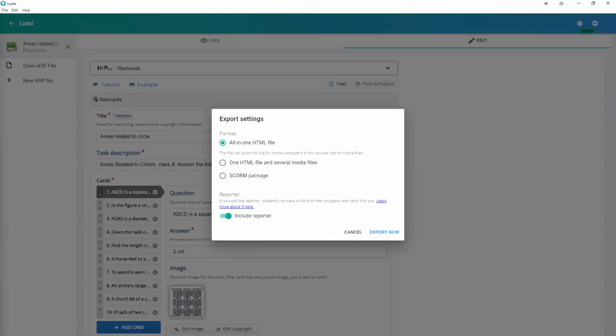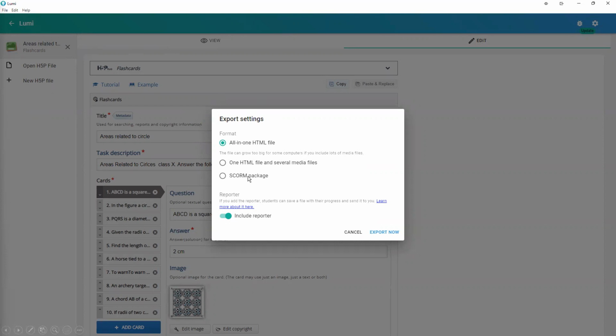This is how to export, which I showed you earlier. Exporting the file: after you save the file or create it in Lumi, you go to File and choose Export. This is the export settings window, where we can choose an all-in-one HTML file, an HTML file with several media files, or a SCORM package.